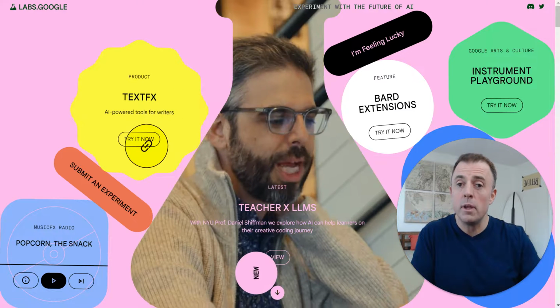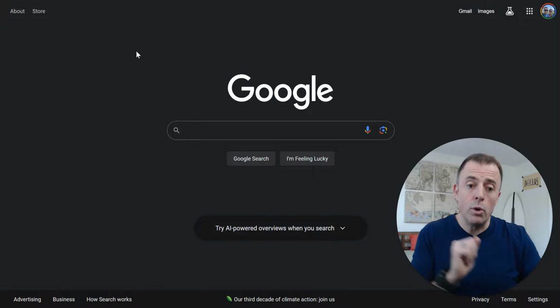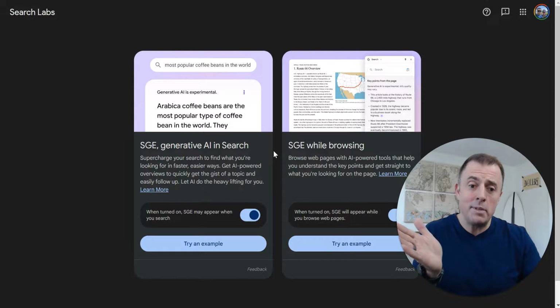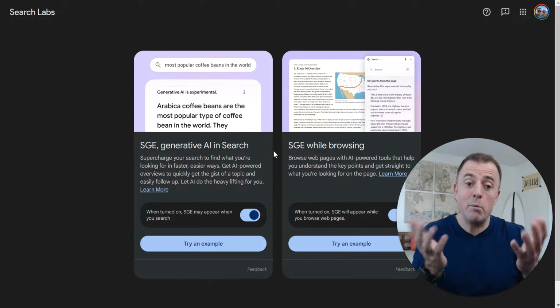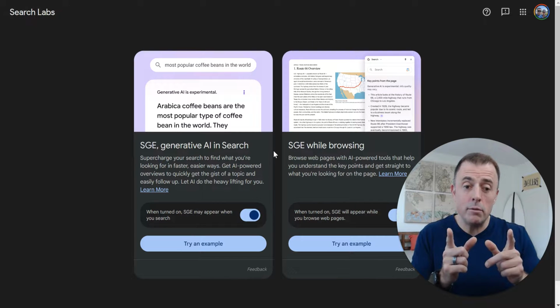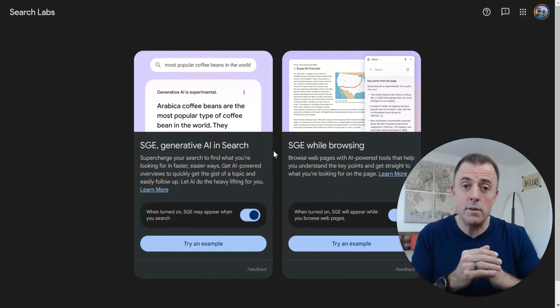It'll make a difference. Finally, go to google.com, just straight Google's homepage, and up here in the right hand corner you see this little Labs guy, and click on that and opt into both of these things right here. That would be a starting point. Other than that, again, only Google knows. But I do have three alternative options if this isn't working for you and you are not yet a trusted tester.